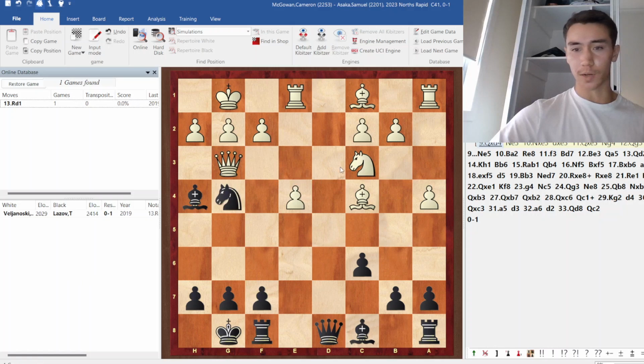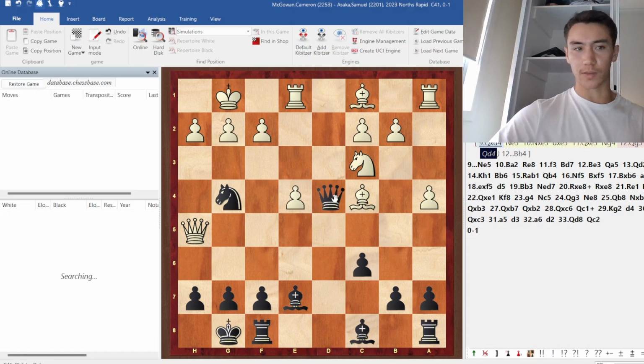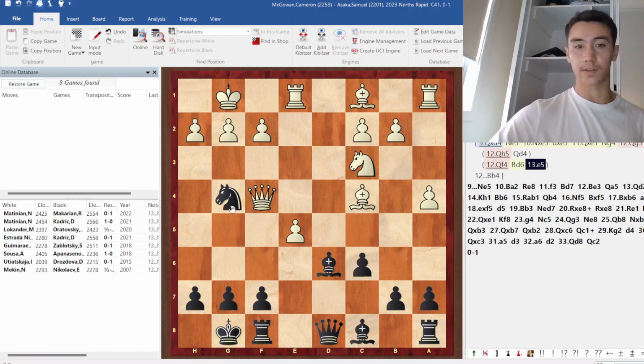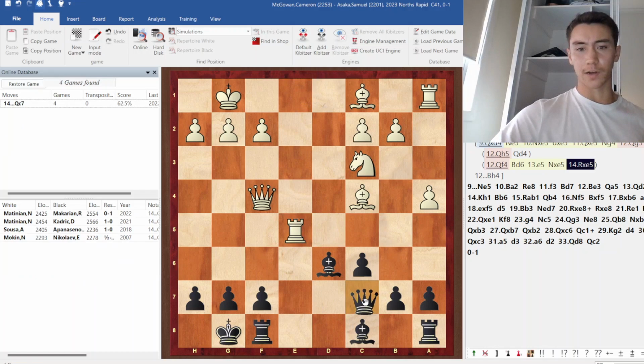Bishop takes f2 is coming next, they're screwed. If they go queen h5, then you get queen d4, you fork this and this. So queen g3 is probably the best move, but sorry, no, I misspoke. Queen f4 rather, and now bishop d6 takes, knight takes e5, you win the pawn back. And they can't really play rook takes e5 because after queen c7, we're going to be winning the exchange.